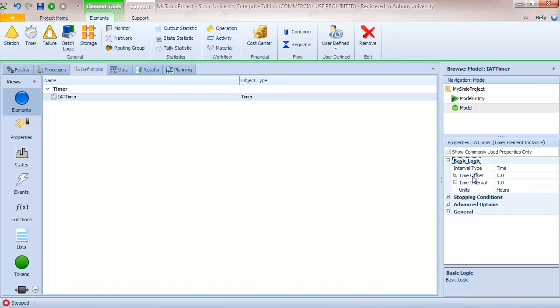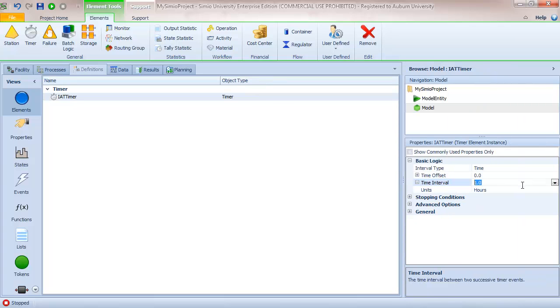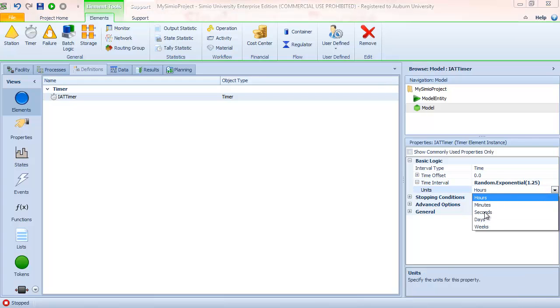I can set a time offset, which is when the first event is going to occur, and then an interval. For my M/M/1 queuing system, I want this to be random exponential, 1.25, and then change my time units to minutes.